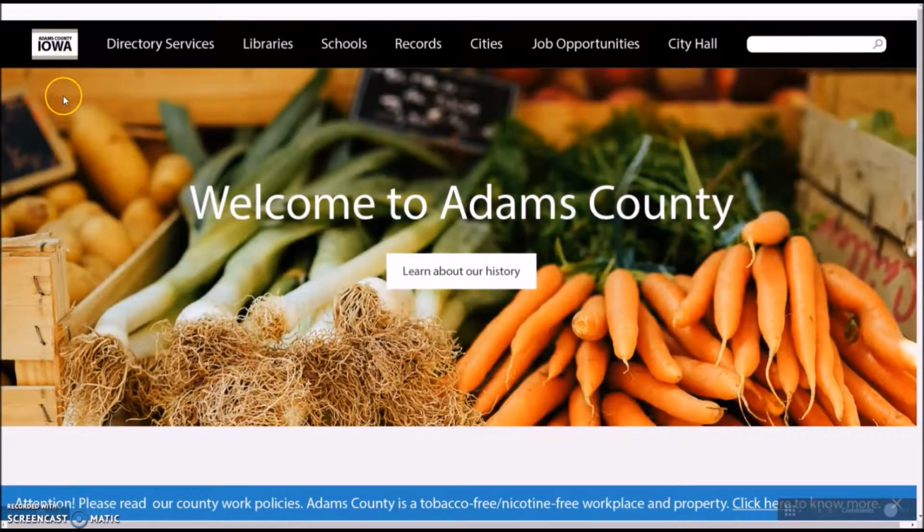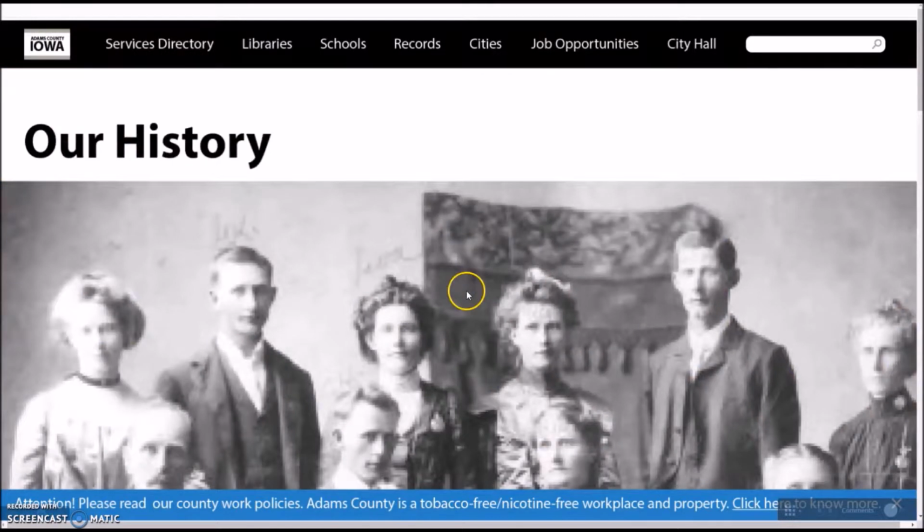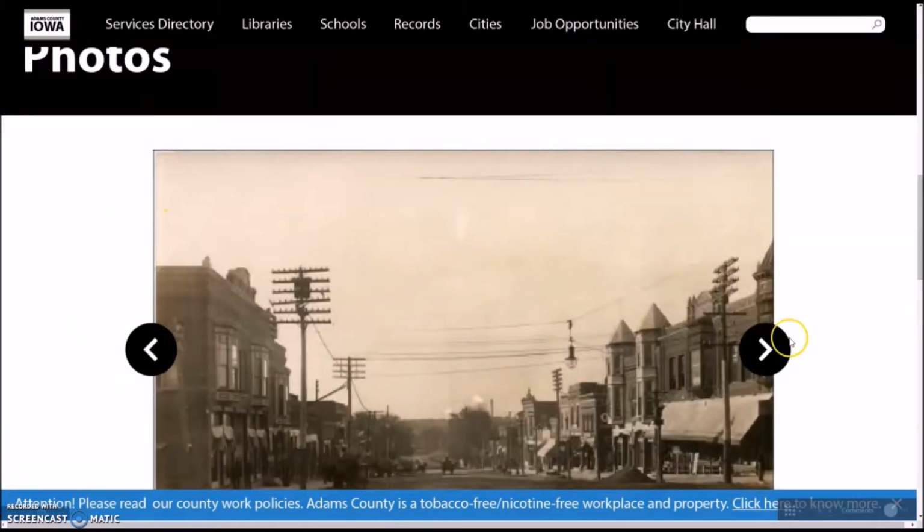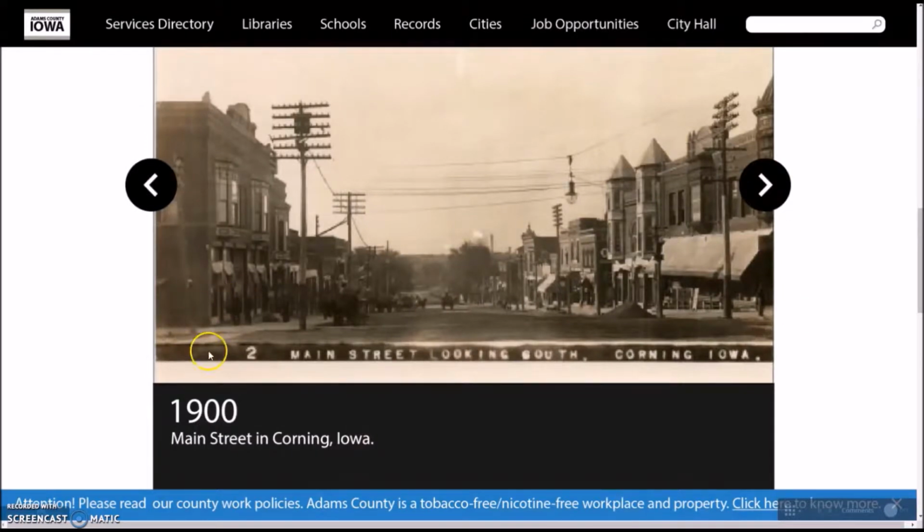Another thing from the main page is that the resident will be able to find a photo history of the county. There's a button right here that says learn about our history, and they can click on it. Here it will have a photo of some of the people that used to live in Adams County long ago. Also, there are some other photos that the user can look at, and a picture of Main Street right here in Corning, Iowa.